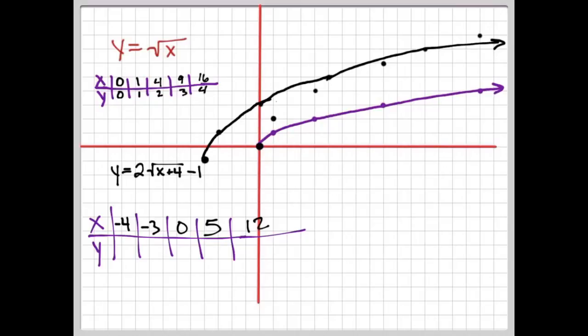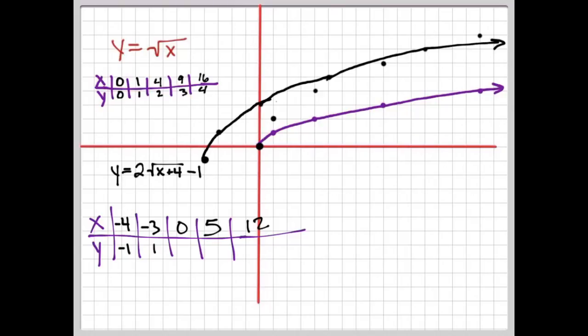All right, now our y values, we did 2 transformations to them, right? Stretched them by 2, so we're going to multiply our y values by 2, and then we shifted them down by 1, so we're going to subtract 1. So where does 0 go? Negative 1. Where does 1 go? 1. Because 1 times 2 is 2, minus 1 is 1.